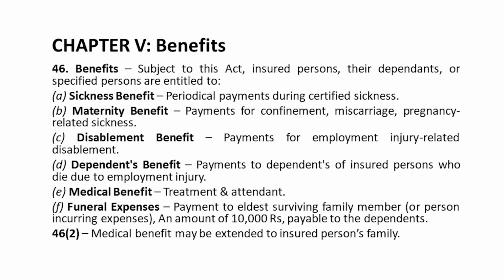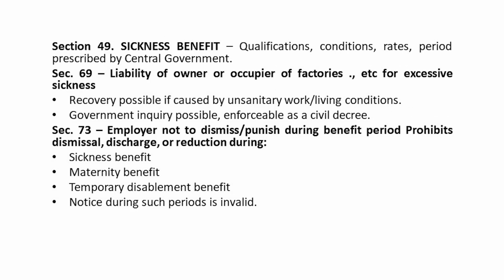When we talk about funeral expenses, they can be provided, normally to the eldest member of the family. The amount has been increased now, and a limit has been fixed under this act for incurring these expenses. This kind of benefit can be given either to the insured person or to the dependents and family members of these persons. For the sickness benefit, the central government is authorized to lay down the qualification of a person who can claim it, and it is given in section 49 of this act that the person would be entitled to take it.